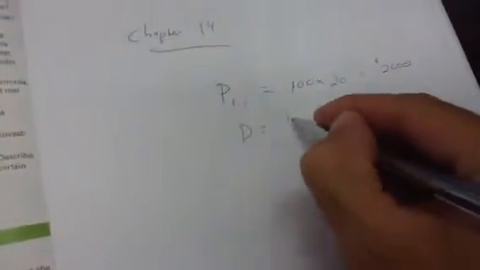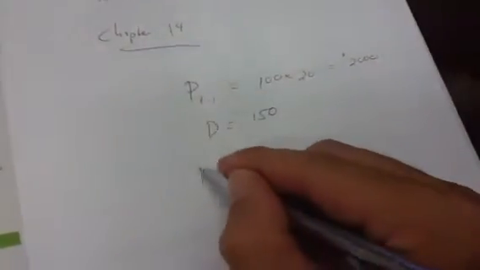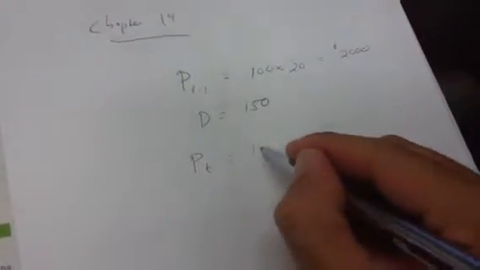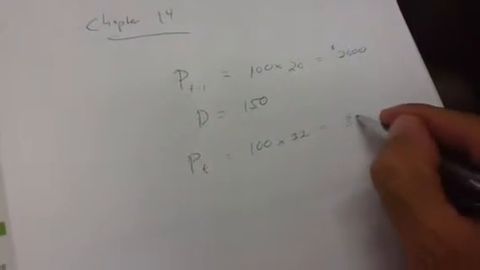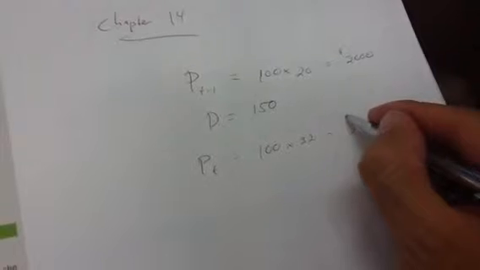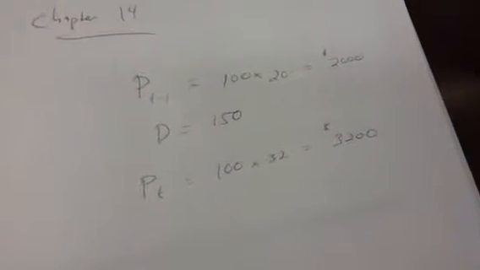Okay. Then during the year he received dividend checks amounting to $150. And he recently sold the stock for $32 a share. What was his return? So when he sold it, he made $32 a share, it's $3,200. Okay. So you've got the stuff here to do your returns.